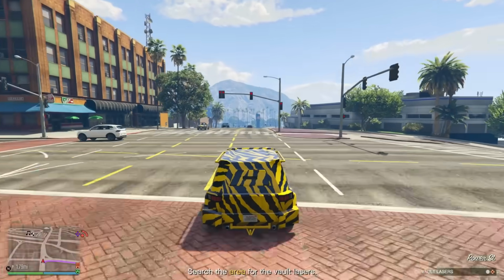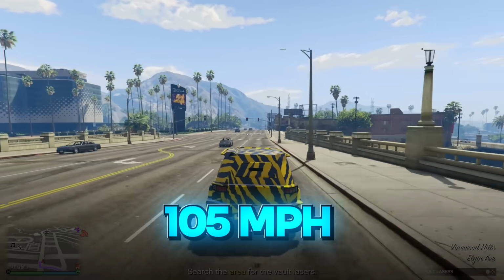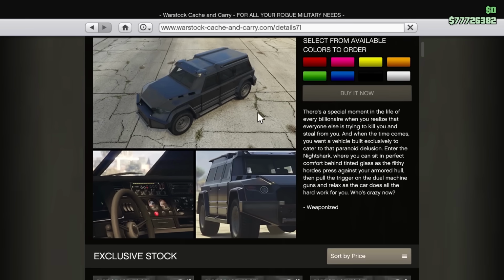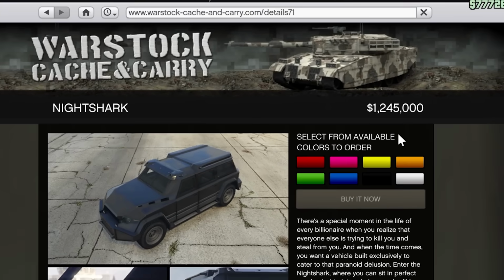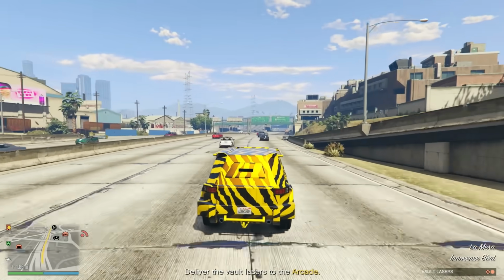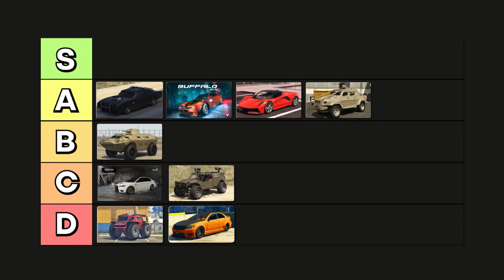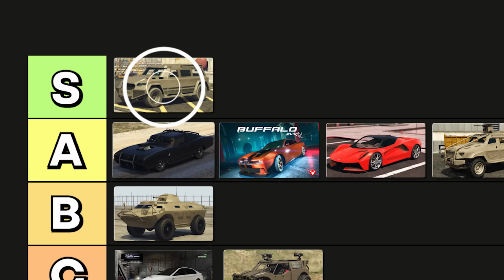You buy it because it's the fastest as well as best handling armored vehicle in the game with a top speed of over 105 miles an hour, and you also buy it because it costs just $1.2 million on the Warstock Cash and Carry website. This is a bargain for an all-wheel drive off-roader with exceptional armor, speed, and seating capacity for a crew of 4, and because of that, the Night Shark easily earns itself a spot in the coveted S tier.